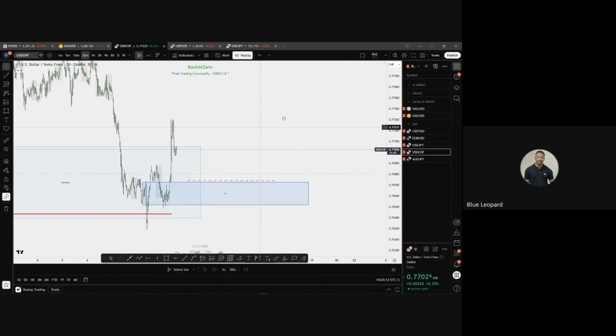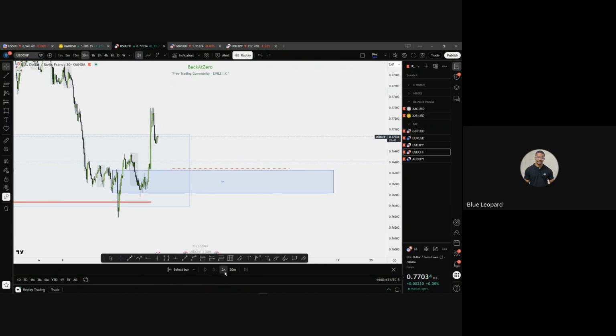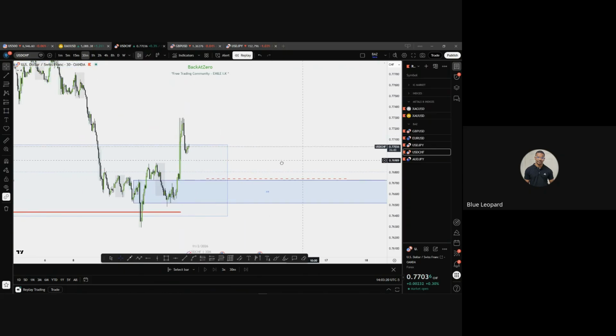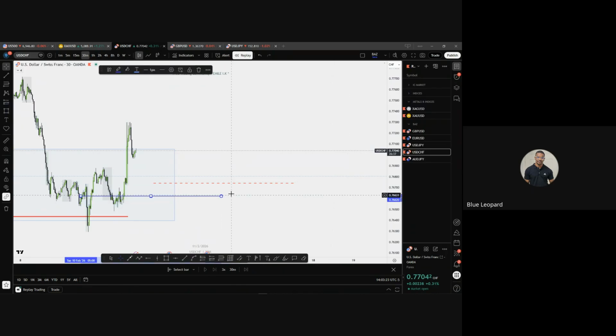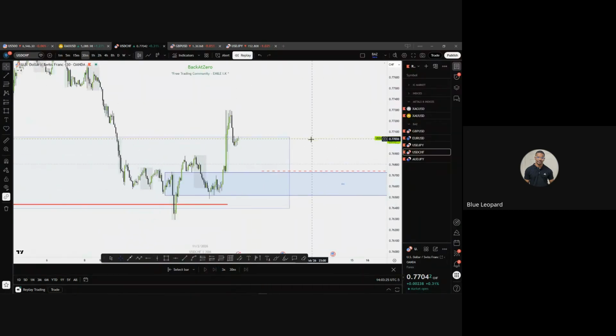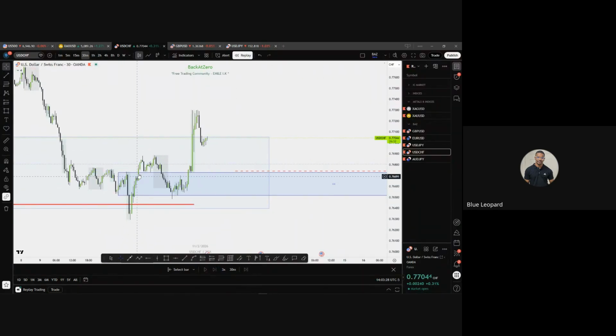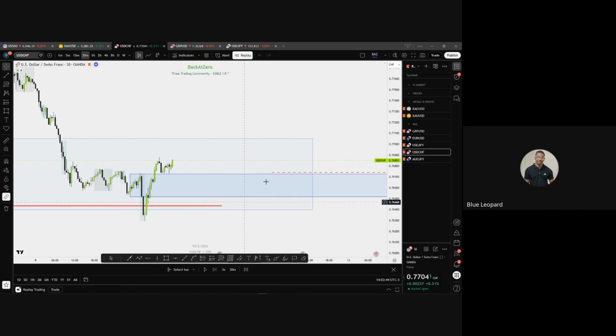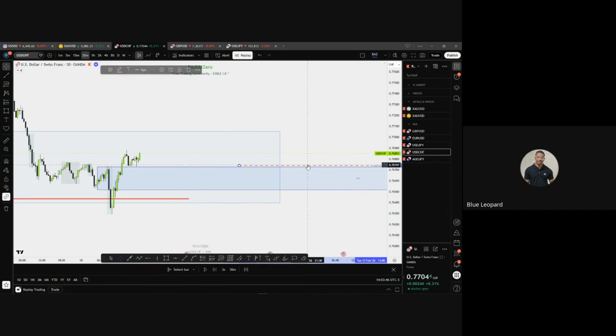As soon as price will hit this zone, you will come and you will see what price did on M30. So we went out of... Sorry, it's already played out, but I'm just trying to explain to you because my replay button was not working. Let me show you. As soon as we go out of the H4 like this, what you want to see is price return here, and it will alert you.